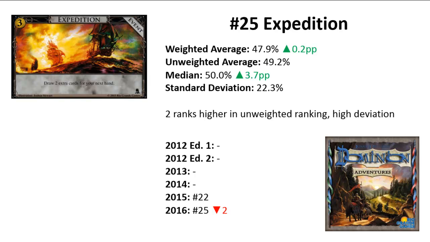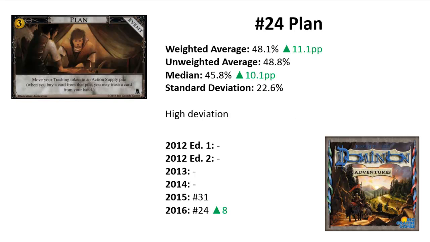So I think it's deservedly in the middle of the list. There are a lot of boards where it's useful, a lot of boards where it's not useful. Seems about right. Rank 24, Plan. Plan is the winner in this list. It is 8 ranks and over 11 percentage points better. It has a high deviation as well.